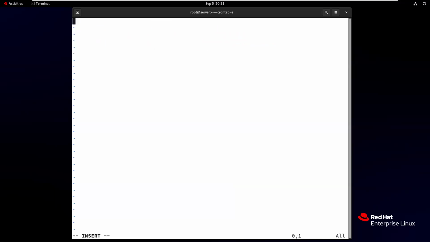Let me create one more job. Just now I told you, it is 0 1, then star, and the fourth field also star and the fifth field is star. But the sixth field, I want to print a message. What is the message? My beautiful message is Linux is a freedom. I like this statement. Linux is a freedom.